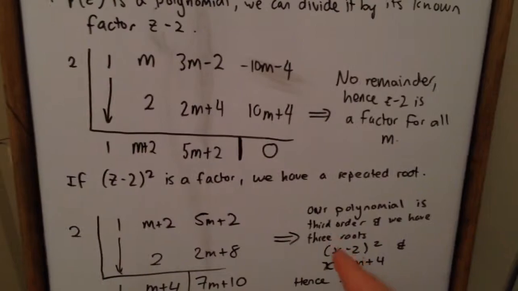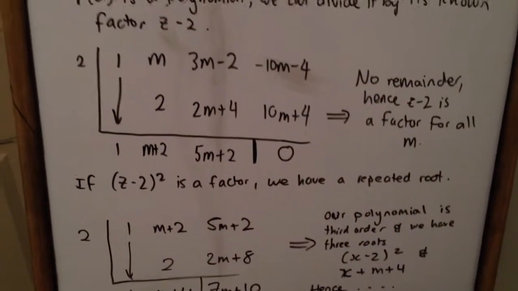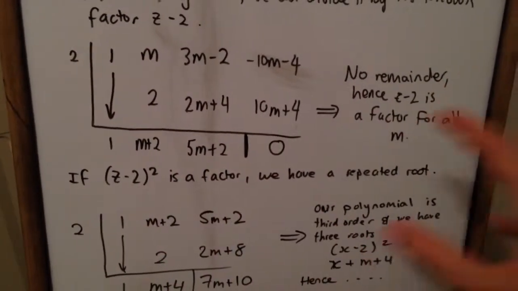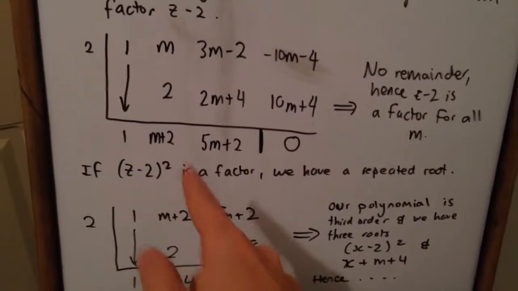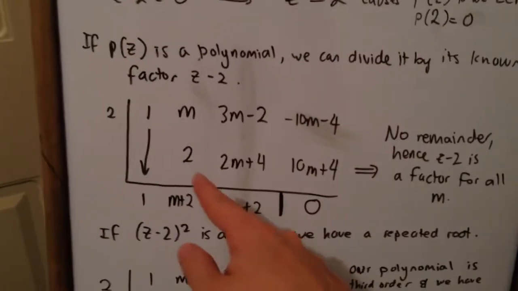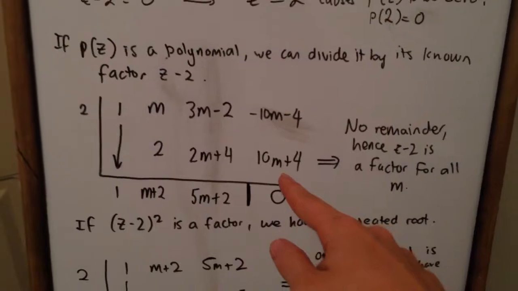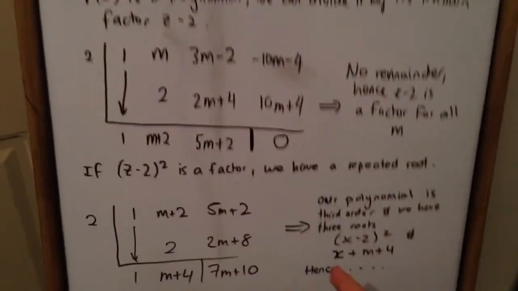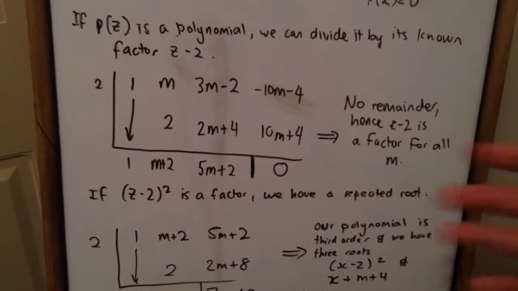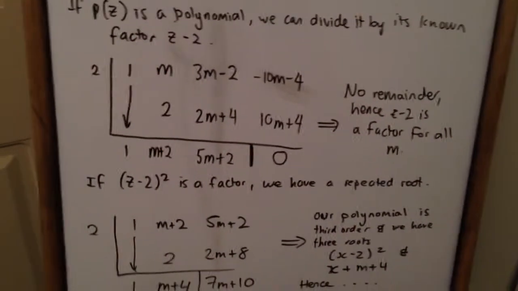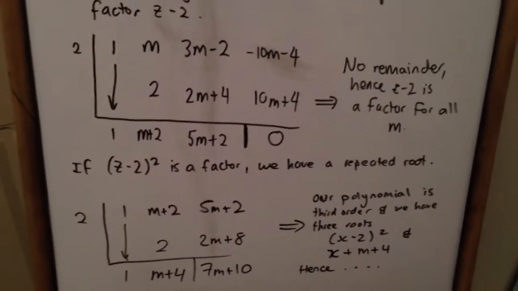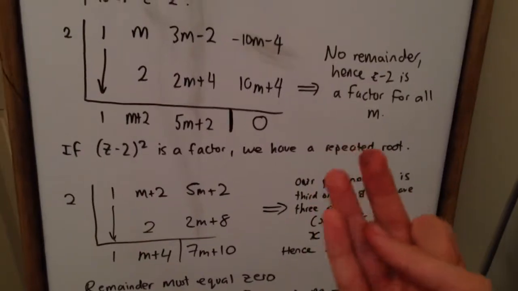But because we have 3 roots, we know that we're essentially, if we have z take 2 squared, that's 2 of our roots and we have 1 more. And again, because we have a repeated root, we know that what we can do is we can just take this result here from dividing it by z take 2 once and divide it by z take 2 again and see what happens. Really, that's all we need to do for a quadratic, because we can divide it by any linear factor and the factors will all come out nice and simple, because again, we can have 3 factors in this case. That's very important for later on.